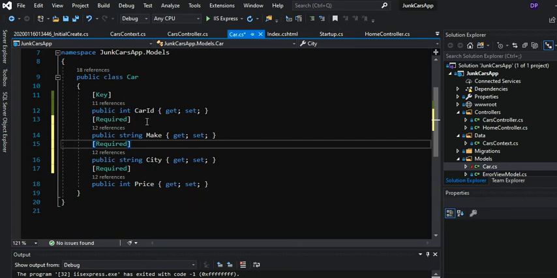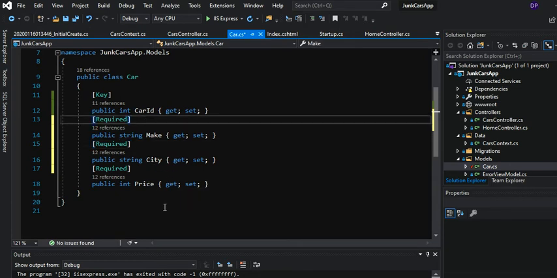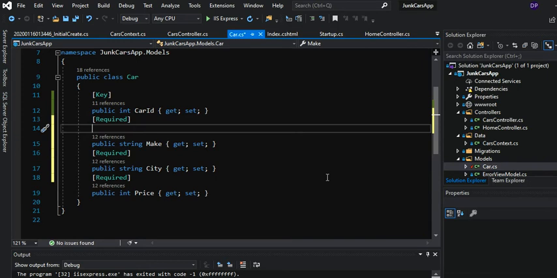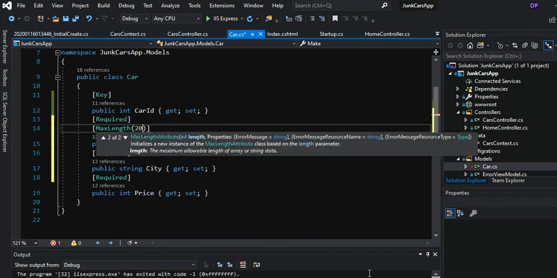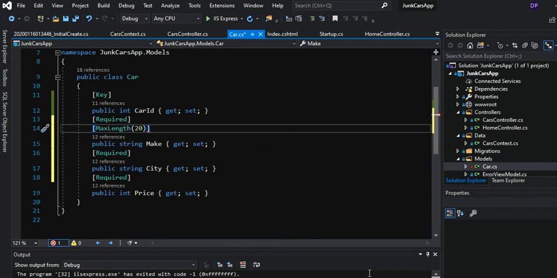What else do we need for make, for example? Let's think about it. I'm gonna need this other attribute, max length. I want a max length of 20. I don't want anybody typing a make that has more than 20 letters.